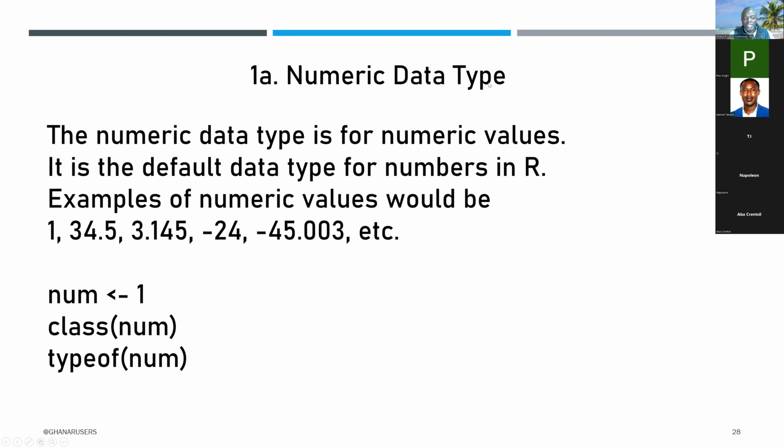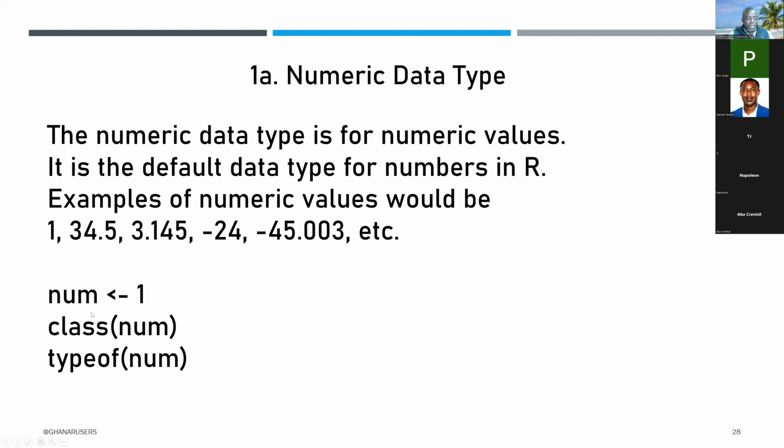So the first one is the numeric data type. These can take numbers like 1, 34.5, negative 45, and all that. In some programming languages, if you don't specify that this is a floating number, it will give you an error. R doesn't. If you just write 1, R changes it immediately to double, that means 1.00. You don't need to indicate the class. In Java, for instance, you have to show that it is double before you get it correctly.